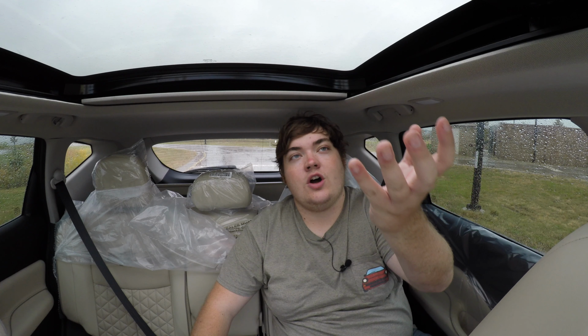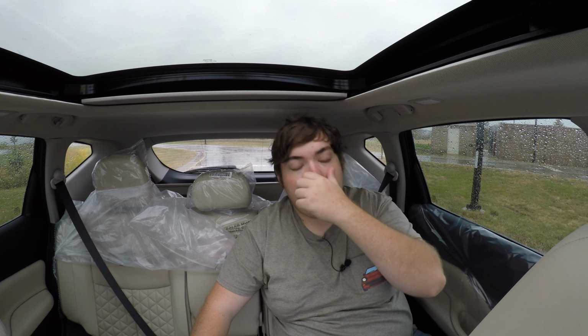You guys know I absolutely love moonroofs, and actually today is the perfect day to show you why. Because it's actually drizzling today, and as you drive, you can watch the rain streak all the way back. I would have loved this as a kid, just staring up into the stars, you know. I love moonroofs. It feels like there's no roof on the car at all, which is great. It just opens up a world of wonderment, you know. I love that. I really, really do.